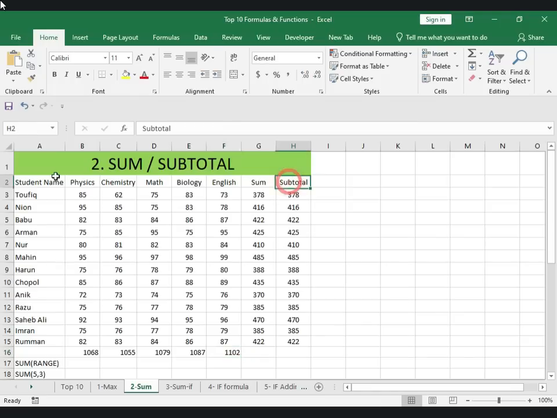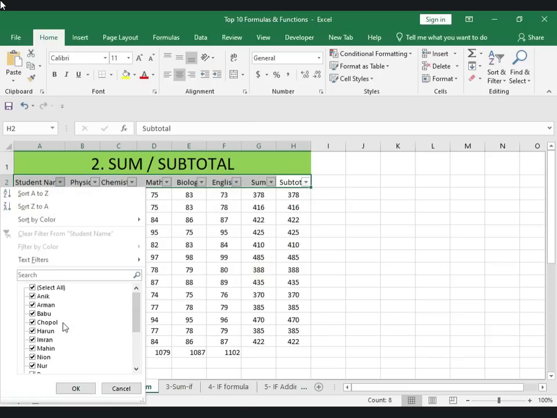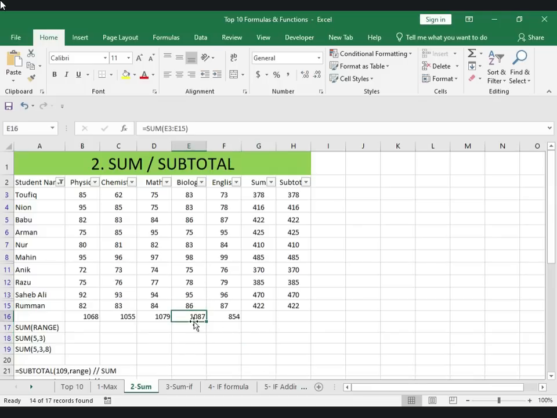But here I will give you an example so you will understand the difference between sum and subtotal. Now I will uncheck this. Now this is the answer. Whatever student numbers were already hidden, the sum function is now calculating those hidden rows also, but subtotal is not calculating that hidden part.